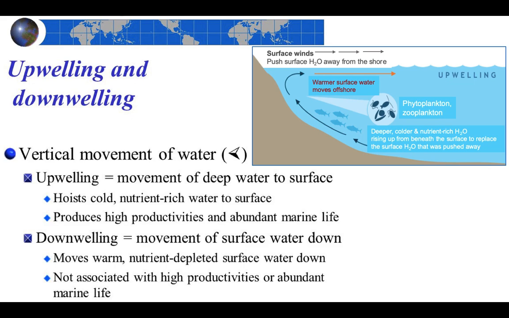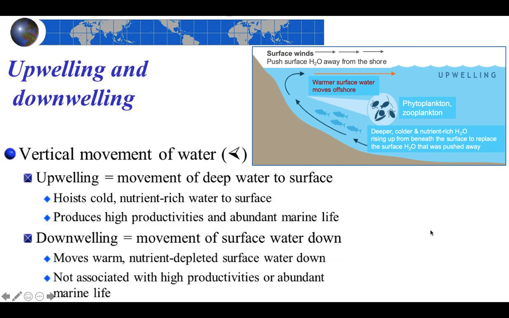In normal years, with the right pressure systems in the atmosphere, we have a strong upwelling off the coast of northwestern South America. The economy of the entire country of Peru largely depends on this upwelling system and the health of these fisheries. Upwelling can produce high productivity and abundant marine life in the oceans.